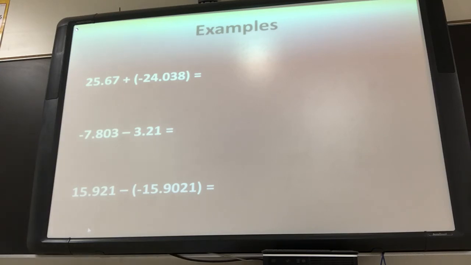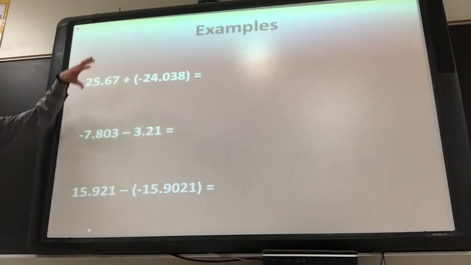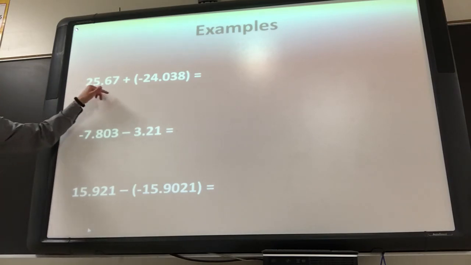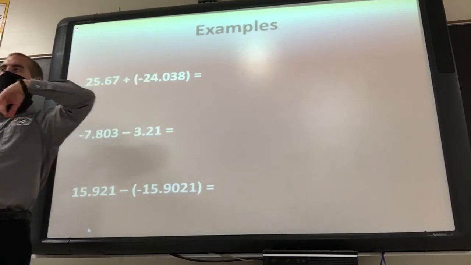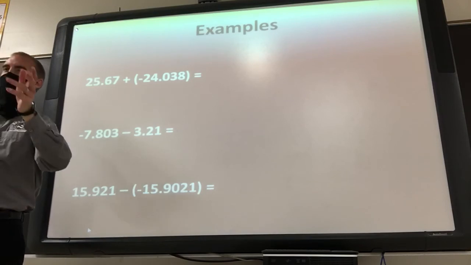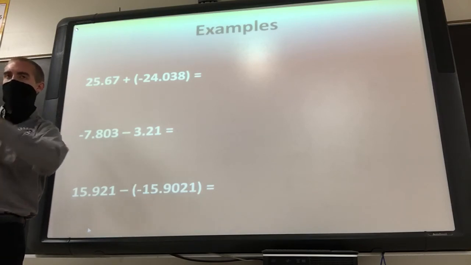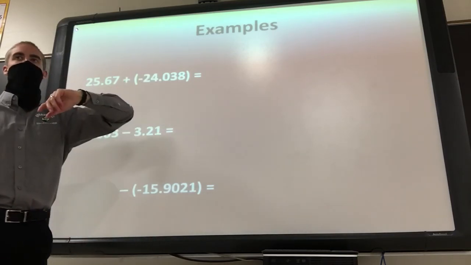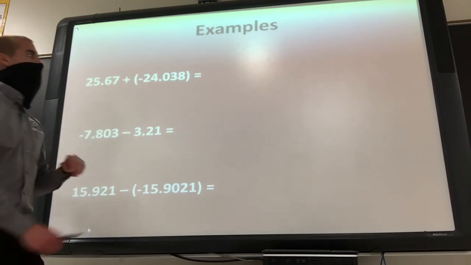Okay, for this first one, actually, first of all, for all three of them, as I was walking around, the biggest mistake I'm seeing is getting the positives and negatives confused. Something's getting mixed up, you end up doing the wrong thing. If it's a positive plus a negative, are we going to add them or subtract them? Subtract them. Our bigger number is positive, 25, and so our answer is going to be positive. So all you've got to do is subtract these two numbers.